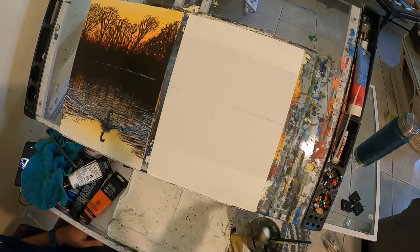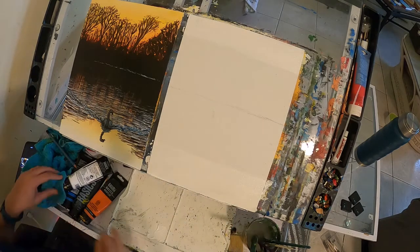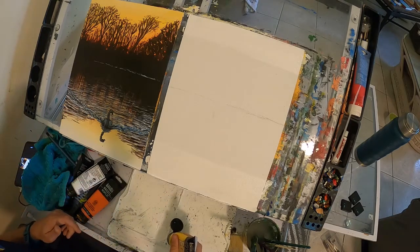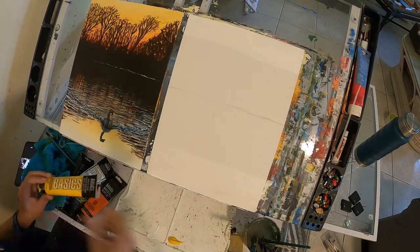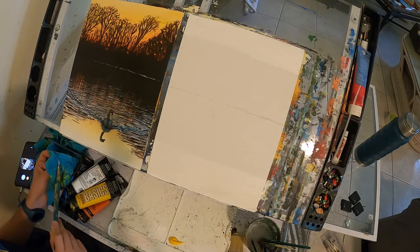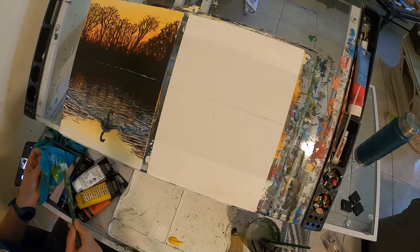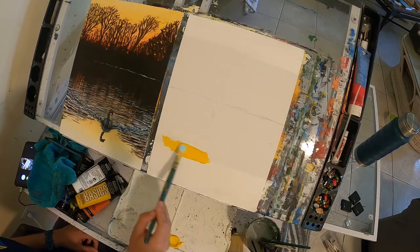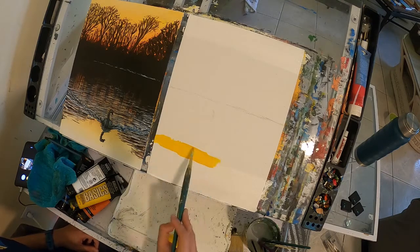There we go, there's the white done. Move on to the yellow. So get a nice bunch of yellow down. Wash your brush off if you want, it's up to you. It's not imperative that you do, but I'm going to get a little bit of it off and then get it on here.